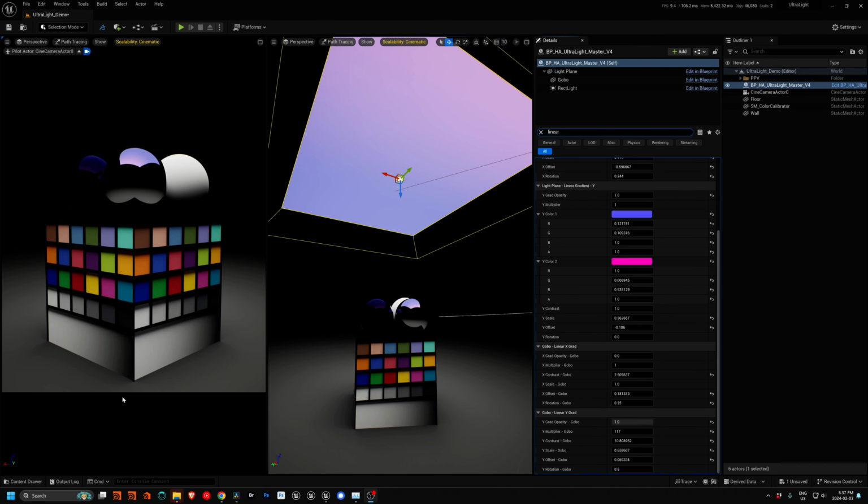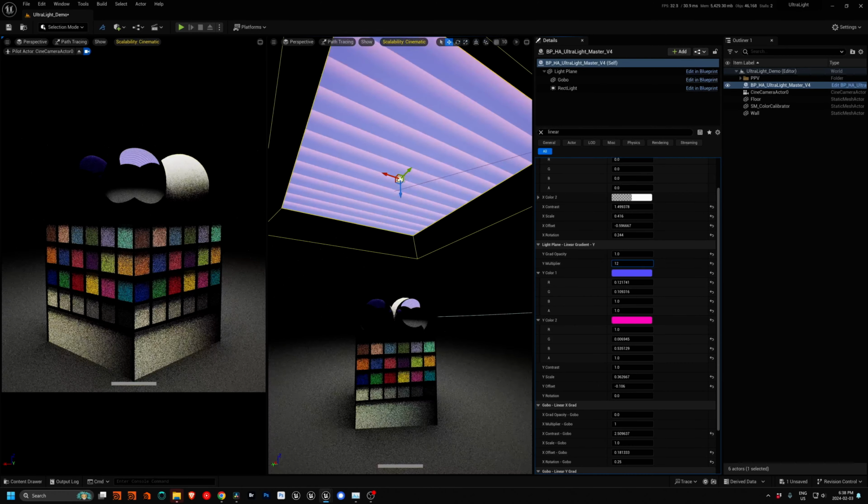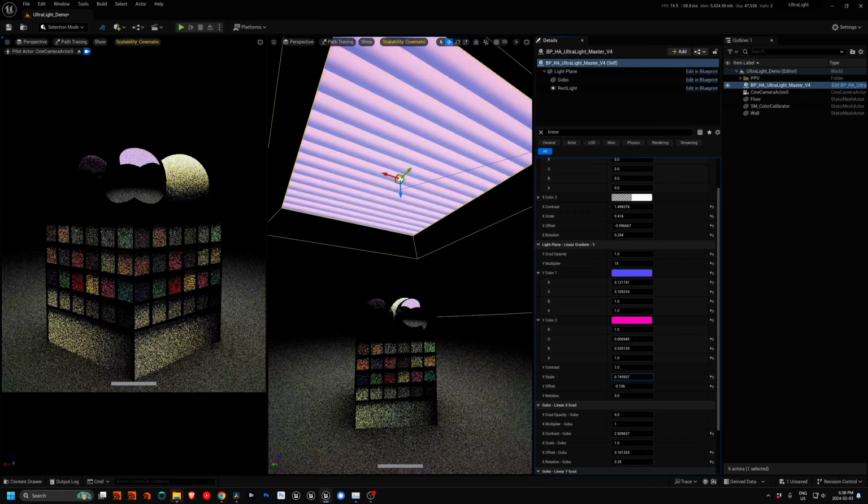Something I forgot to cover, I'm just going to jump back over to the linear gradients. Both of them, in fact also the radial gradient, have a multiplier, which allows you to create repetitive patterns. This lets you create strip lights and all kinds of different things. Just around the scale.